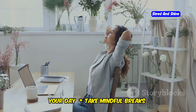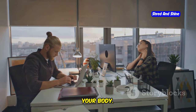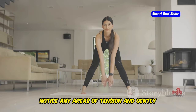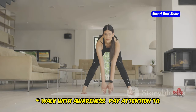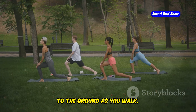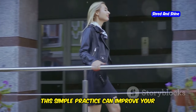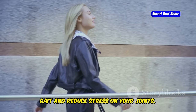Take mindful breaks. Throughout the day, pause for a few moments to check in with your body. Notice how you feel, both physically and emotionally. Notice any areas of tension and gently stretch or move to release it. Walk with awareness. Pay attention to your posture and the way your feet connect to the ground as you walk. Feel the earth beneath you and the rhythm of your steps. This simple practice can improve your gait and reduce stress on your joints.